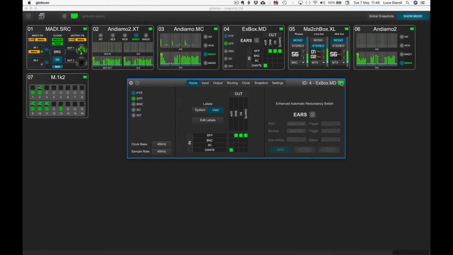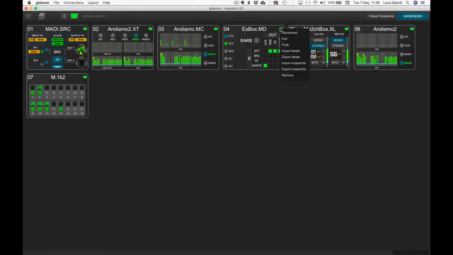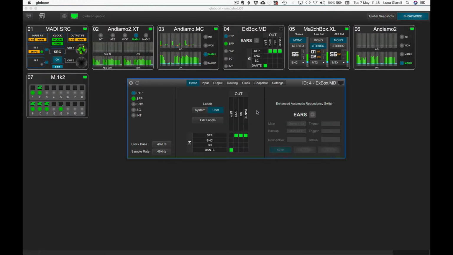We first disconnect the Xbox MD GUI from the real device, with a right click on either the top bar of its main window or from the global view, selecting Disconnect and Confirm. Whatever we change now on the Xbox MD GUI is not affecting the real status of the device, but just our local environment, exactly like if it was a virtual device.